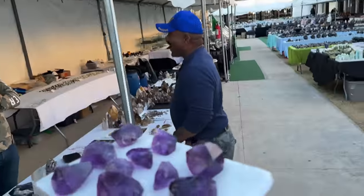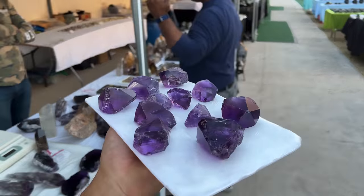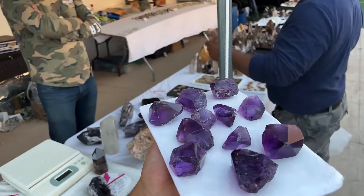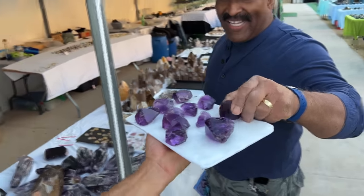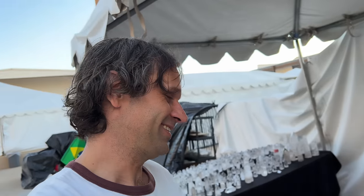Now here, guys — these aren't lab-created, these are all natural. Look at that, Amos. These are the naturals — oh, that's beautiful! You know, we always think we're getting some good stuff, but I think Brazil has got us this time — quality, quantity, and nothing else. They've got us — yeah, I believe so.